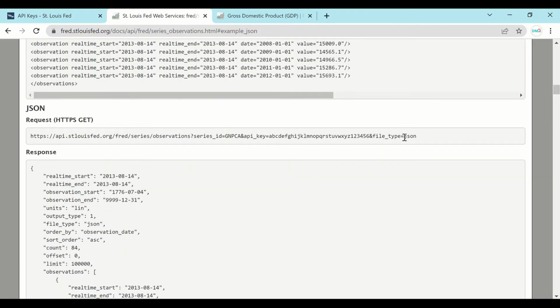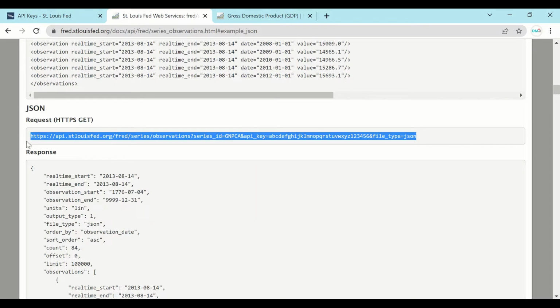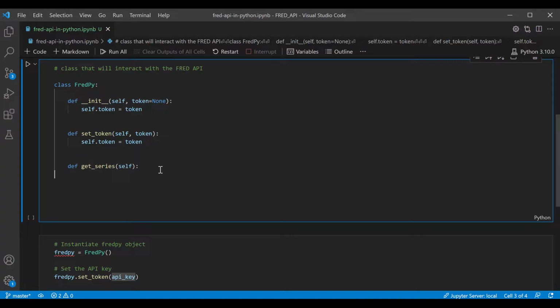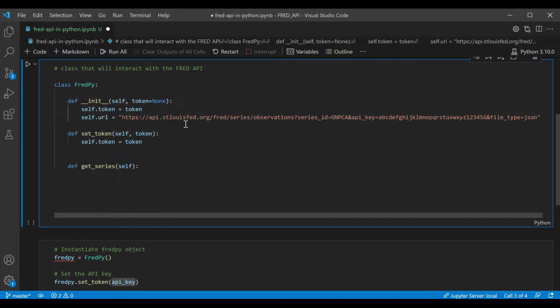So let's go ahead and actually steal this and hop back over to VS Code. So we want our API to talk to that endpoint. So let's go into the constructor and set the endpoint to, actually we'll do this, set the URL to be equal to that query string. I'm going to break it up just so it's more understandable.